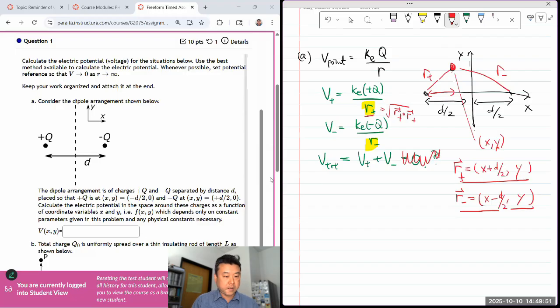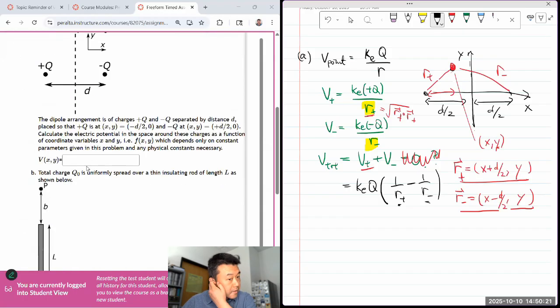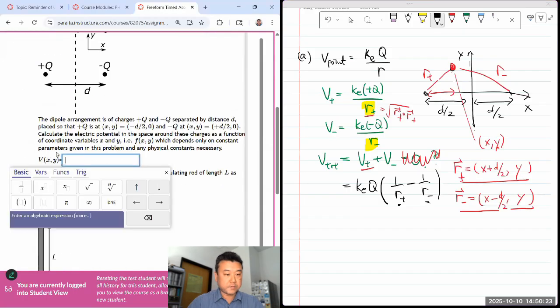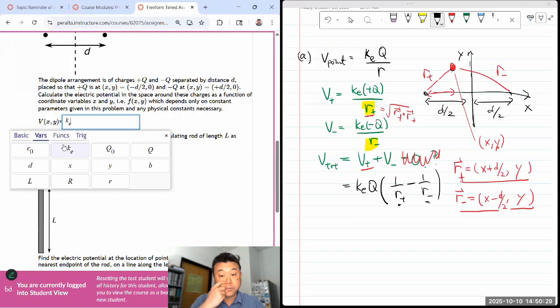So for the total voltage, I need to have V plus. So let me write out this much. I can factor out some common factors. I can factor out k e Q, and then the uncommon factors will be 1 over r plus, minus, from the minus sign, 1 over r minus. And I'll write out what these are as I type it here. In the interest of time, I think I might already be running out of time. Yeah, I already used 5 minutes. So let me do k e times, by the way, this will also accept as correct versions based on permittivity of free space, just because.